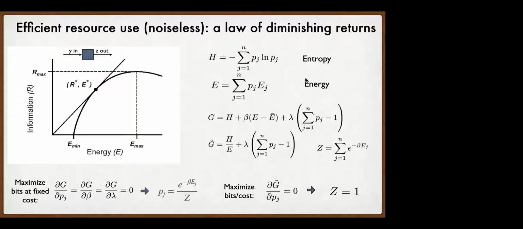So you could imagine that each of these patterns of activity has some cost E sub j, right? And E sub j is some function of j, of the different patterns, which I haven't specified. So then the average cost, or energy, if you will, of this communication is going to be the sum on all the patterns of the probability of the pattern times the cost of the pattern.